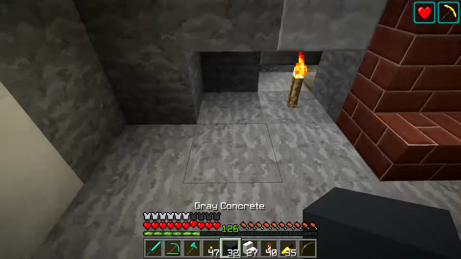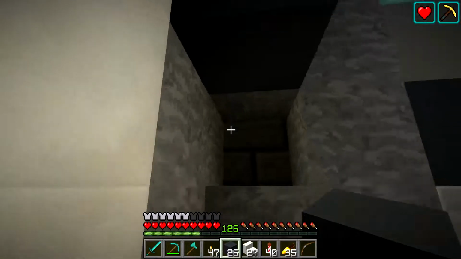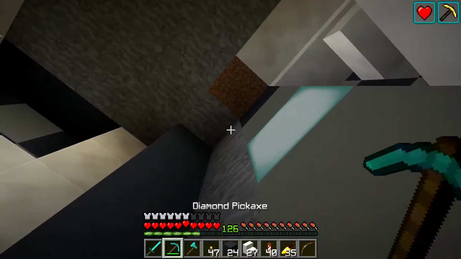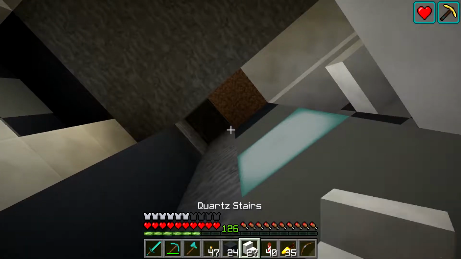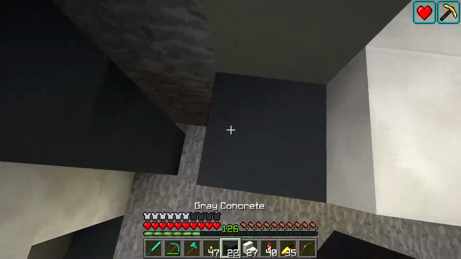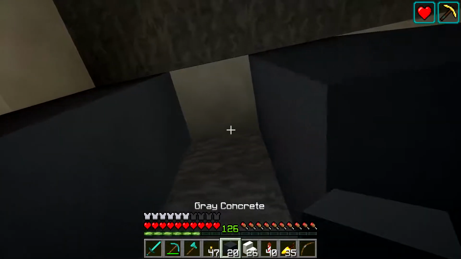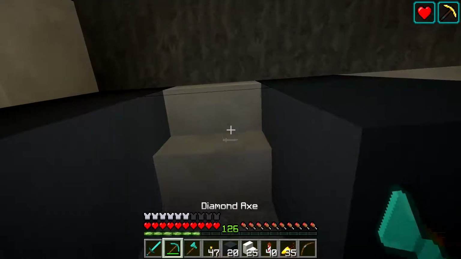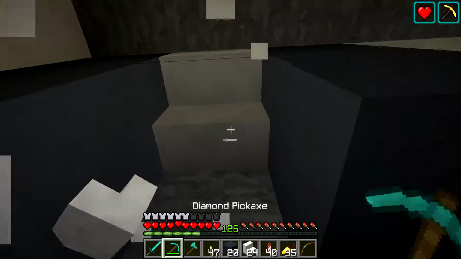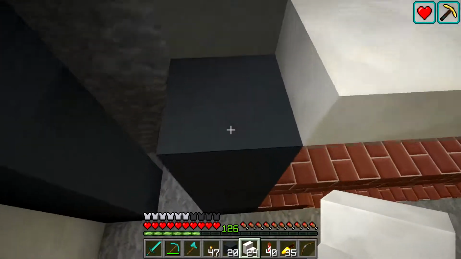But I had the idea from the storage room to do this. So we come down like so. You know, we're going to have to break this top block. Break this top block and then put this stair right here. Not like that. Why does it keep wanting to do that? Oh, I know why. Because I keep looking at the wrong spot. There we go.